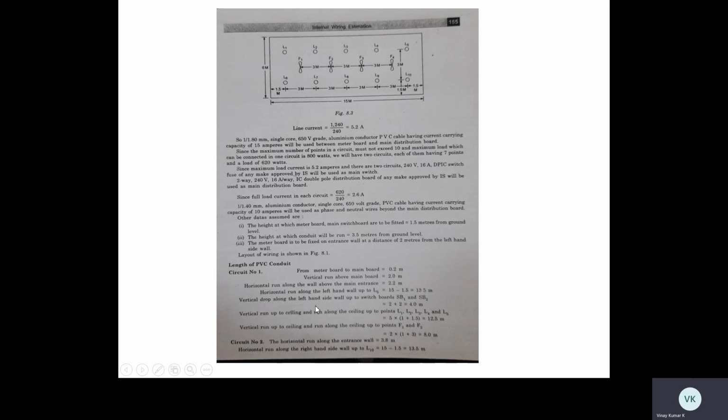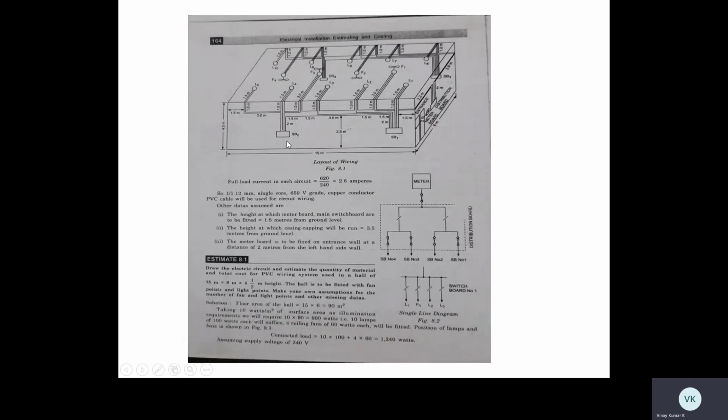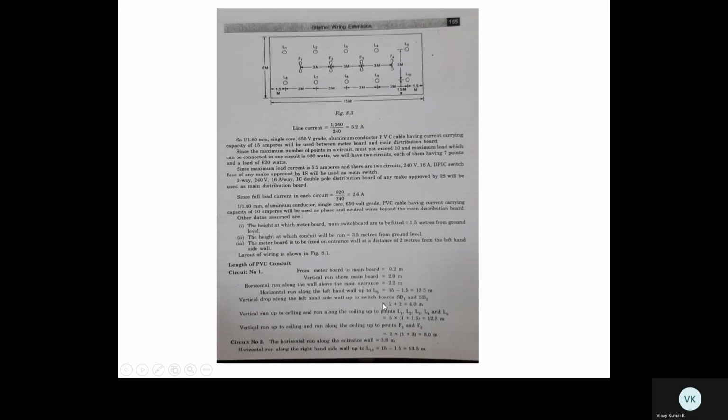And the voltage drop along the left hand side of the switch SB1 and SB2. How much voltage drop is there at SB1 and SB2? I have made 2 sub-circuits. One is at SB1 and SB2, controlling the left hand side, and SB3 and SB4 control the right hand side. For that purpose I have made 4 switch boxes, and there will be a voltage drop at each sub-circuit. That's about 2% of voltage drop. So in each switch board, 2% voltage drop, 2 plus 2, is 4 meters.